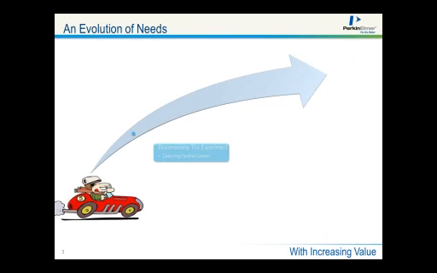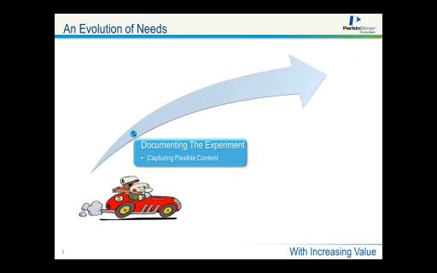And this is actually really an evolutionary story. It's drawn from pretty much every user community that we've worked with and how they've seen the issues that they want an ELN to address. And these really fall into 3 successive steps. So the first step that most organizations go through is really wanting to document the experiments that they're conducting in the laboratory. This is really replacing the paper notebook, capturing the content that is normally captured within that paper notebook, but obviously doing it in a way that adds value over and beyond the paper world.